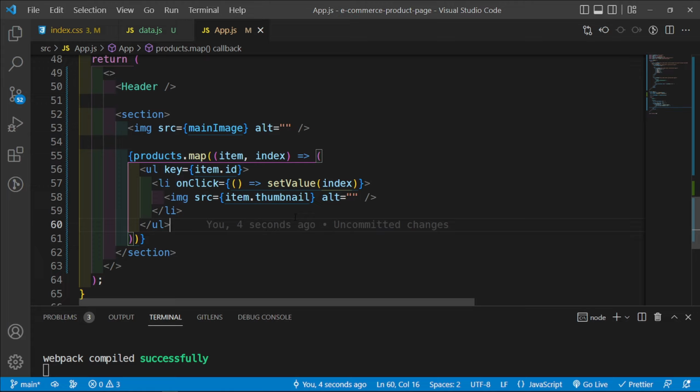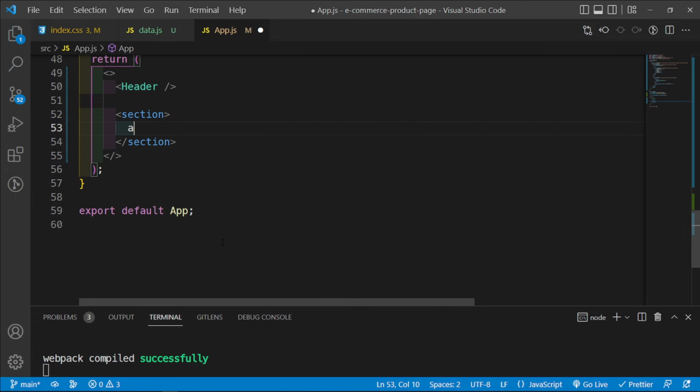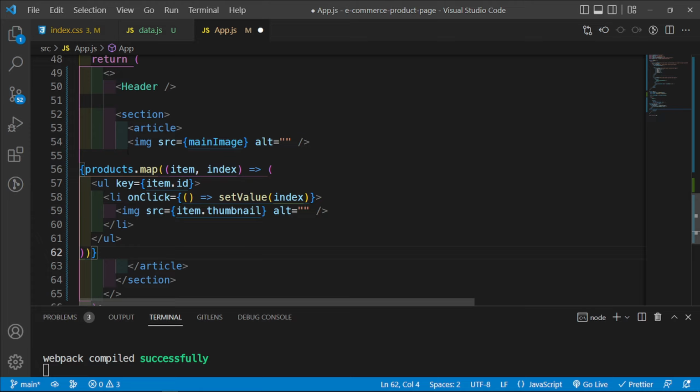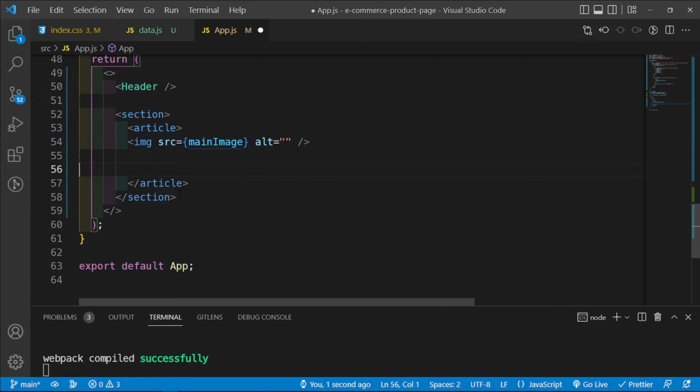So that when I save this, and you know what, let's even style this out just so that it looks a bit better. And we're going to do this. I'm going to grab all this, place it inside an article, and then I'm going to grab this and place it inside a div.